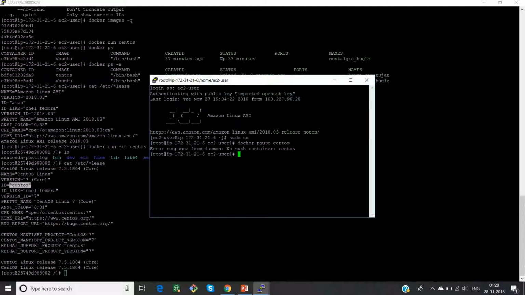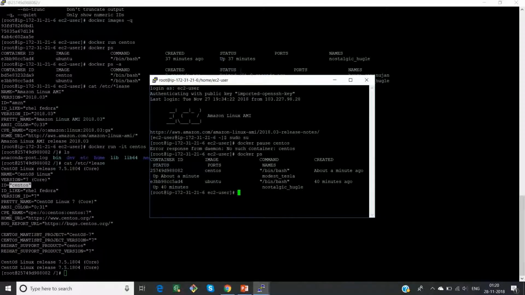No such container. Let me just type docker ps. Inside docker ps I have this, better to give the container ID because it is preferred to give the container ID.